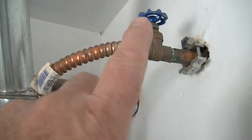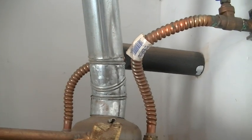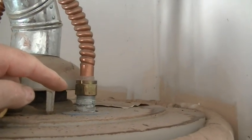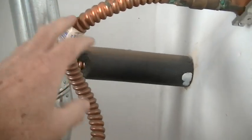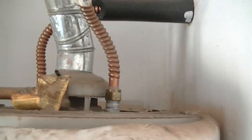We'll shut the water off. That's the cold inlet, and then the outlet or hot water is right there. I'm going to undo the fittings here, use a closed nipple, and put a PEX fitting on. So we'll just leave these lines in place, and we'll then bend them to where we can conform it till we use PEX. We'll transfer from PEX down to the new unit.